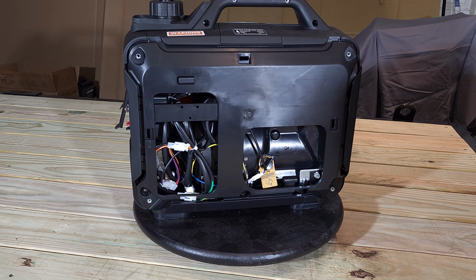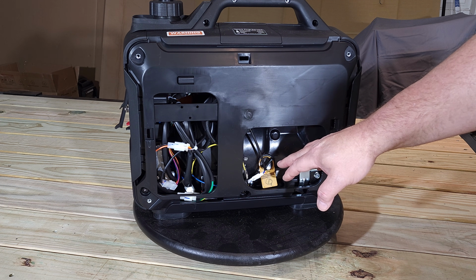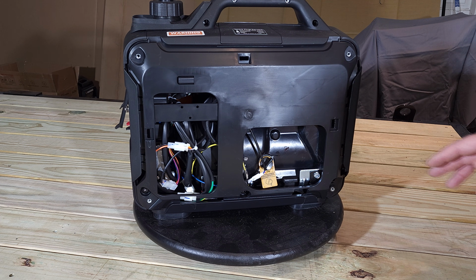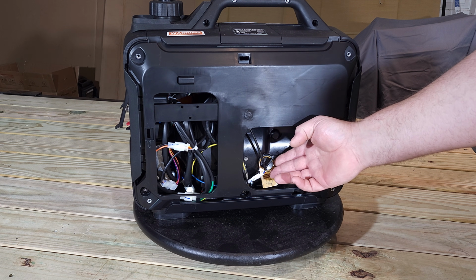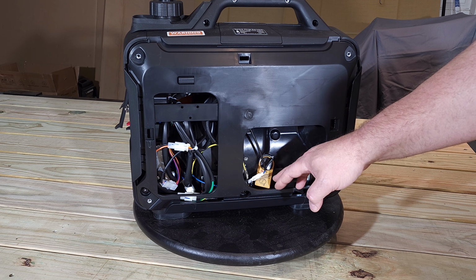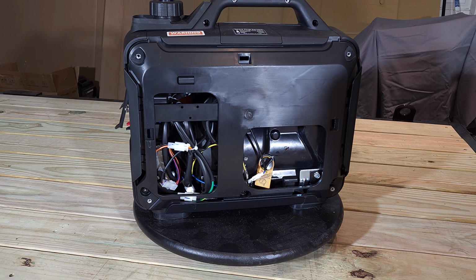Now, I've mentioned this before in other videos. Just by the nature of the engine block design, you cannot overfill this with engine oil. It only takes so much. When the engine oil level is at its correct level, that's when it starts to pour out. So if you try to put in too much oil, you can't, because it'll just come right out. And when it stops dripping out, that's when it's full.